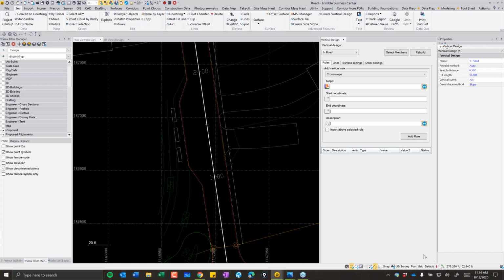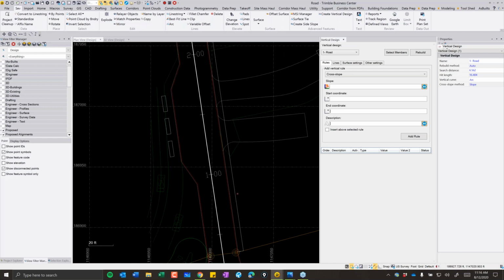Curb, typically, unless you're at a sidewalk or a tip down, is always going to be, in our area, 1/2 foot higher than our edge of pavement. So I can just create a vertical design instruction that links my curb to my edge of pavement. Even though I may not be done with my edge of pavement, I know that my curb is going to be elevated correctly once I'm done modifying it. So it really allows you to manipulate things and have that peace of mind that those dependent objects are going to update accordingly.